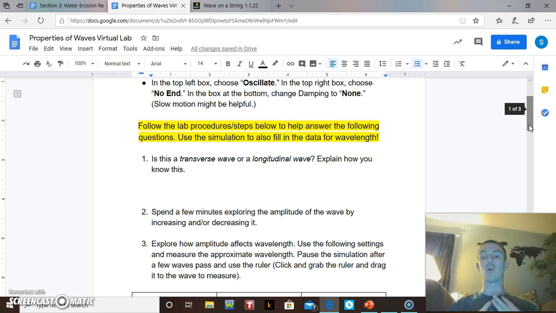And we've also been talking about wave amplitude. All right, so this simulation is literally just a way to observe those 4 different features and properties of waves, just to get a better understanding. That way, we don't just go over it for a day or two and say, okay, any questions?